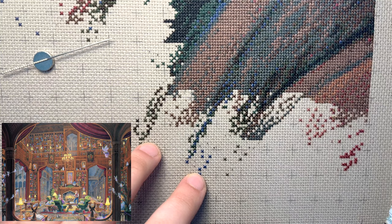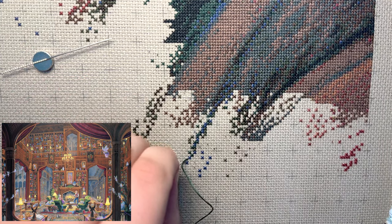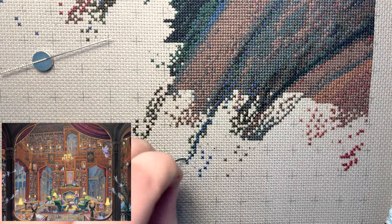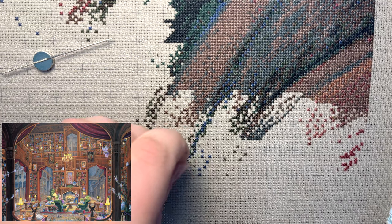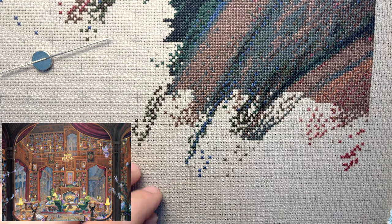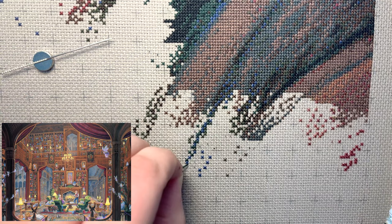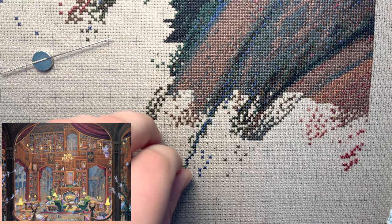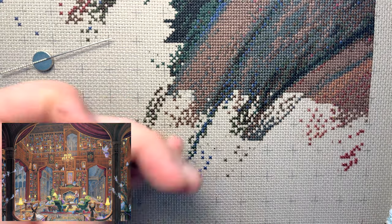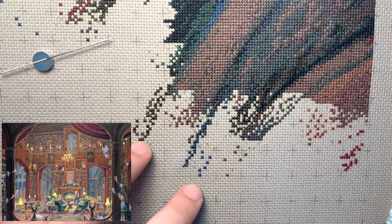And so at the beginning of the year, when I was looking for a full coverage on the HAED website, I came across the puzzle, not the puzzle, the park. I suppose they both start with a P, so it's a bit confusing, but I started with the park and I thought, I like it. I like the painting. I like the story behind the painting. I like how it's made out of dots. And that's so appropriate to cross stitch, dots on dots. So I was quite excited about this.